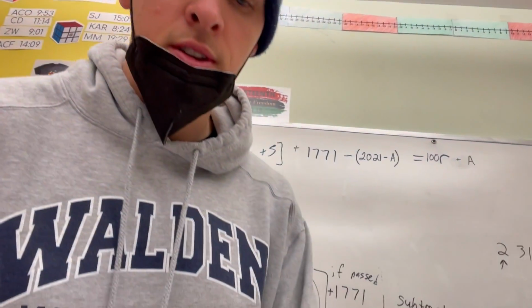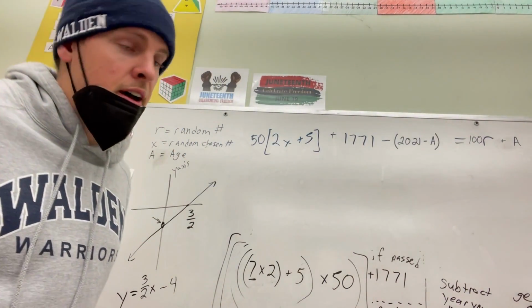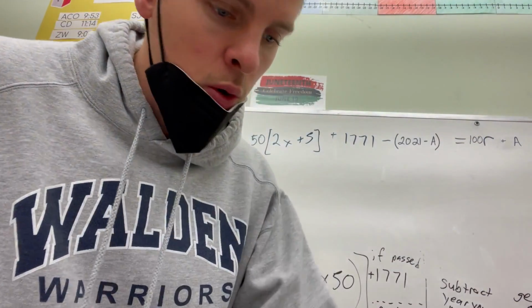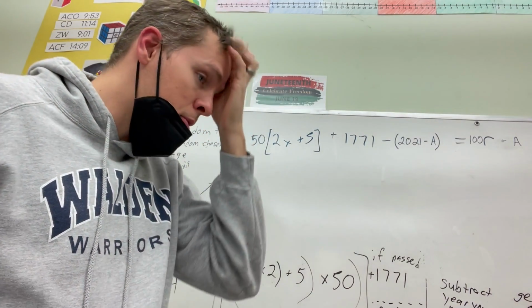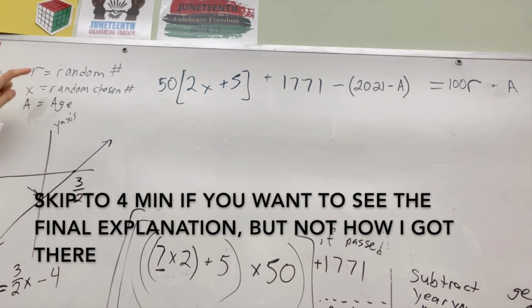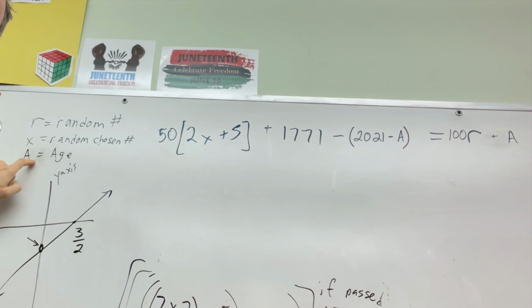Okay, now we're going to demystify why that worked. A lot of the students in the class did the challenge along with her and were very confused and like, boom, mind blown. So we're going to demystify that. What I did here was I took the operations and created an equation. So here are the 3 numbers that matter. One is the random number that you chose at the beginning, x. The random number that we dropped out at the very end, the hundreds place, is r. And a is the age that you are.